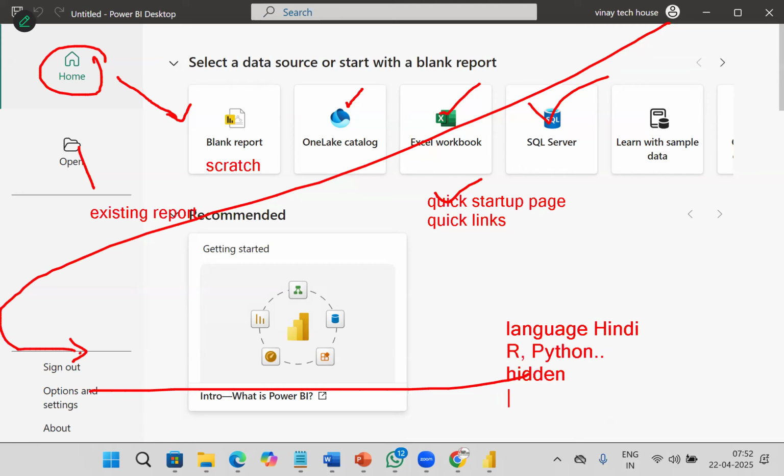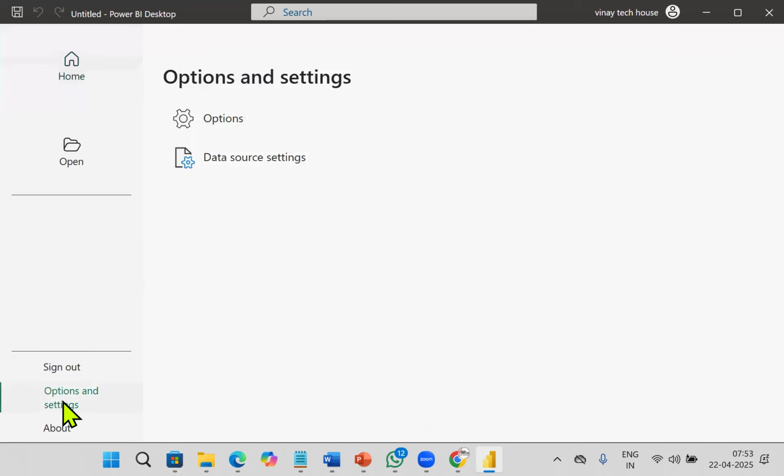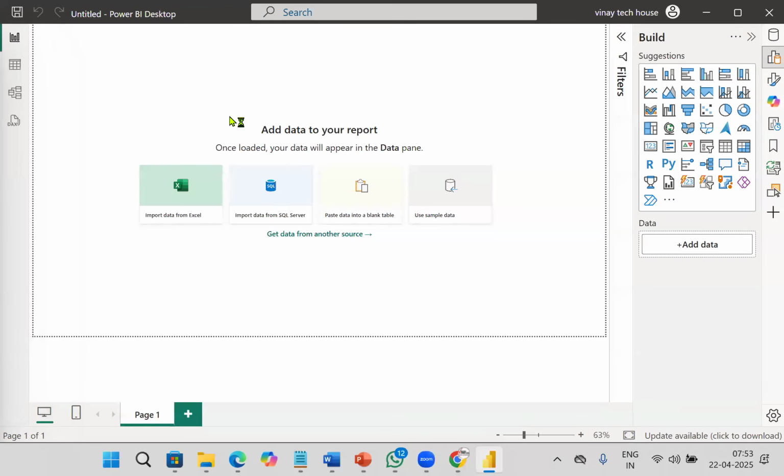And if you simply want to know about the desktop version, installation, user connected, etc., go to About. This is the information available here. Let me click options.